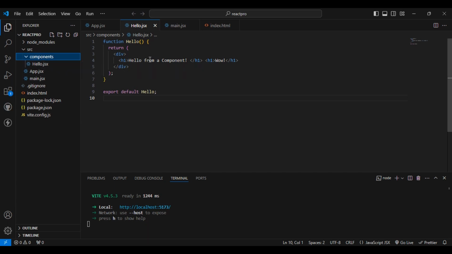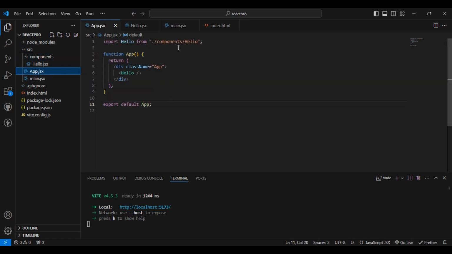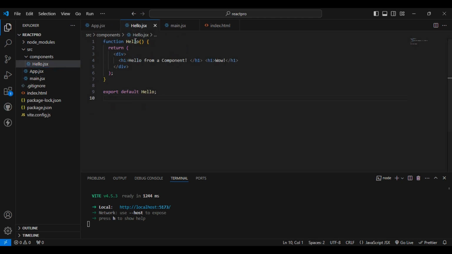Now the question is, why exactly do you need to break down your React code into such components? You could just go ahead and write all of your code into this one single application, which is app.jsx. So the reason why we use components in React is because of these specific reasons. The first reason is the modularity of code. Using components makes your application modular, such that you have multiple modules or sections inside of your application, and each component acts like a module, and it provides a specific UI functionality. Managing such an application becomes quite easy. As your application is comprised of multiple modules, you could manage every single one of those modules instead of managing the entire application.